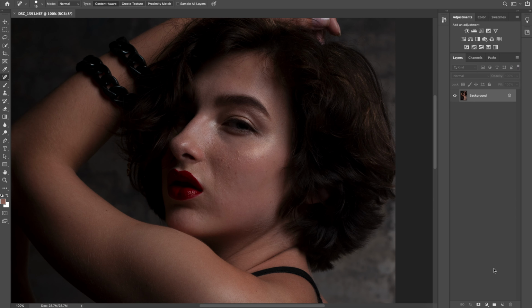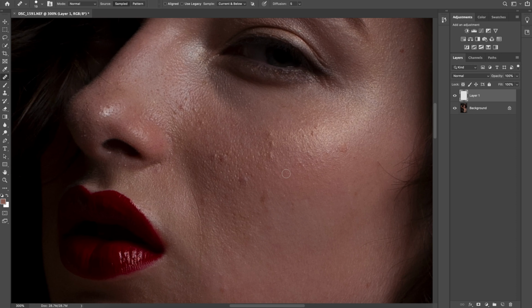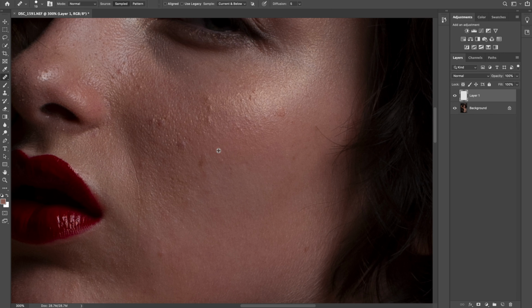Create a new layer so that we won't harm the actual image during the process. After that, select the healing brush tool. Make sure you select current and below, and press Alt or Option key on Mac to sample the area and just paint on spots.